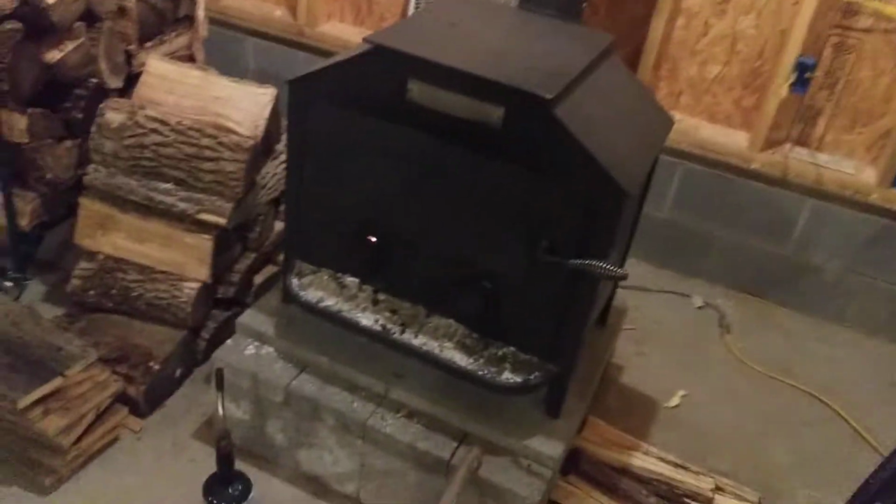My grandfather bought this back in like 1975. He heated his house with it for like 30 something years. And then he gave it to me when we bought the property. All new fire brick, all new, painted up and everything, so works pretty good. Still cold in here, but it's warmer today.